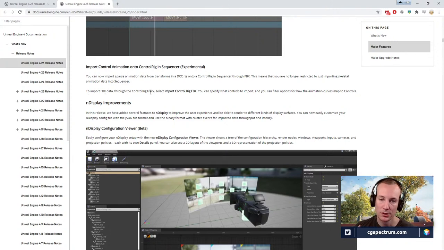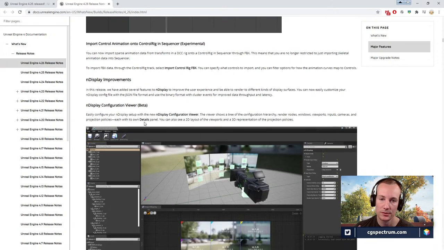Import animation control on control rig in sequencer, experimental. Import control animation onto control rig in sequencer. You can now import sparse animation data from transforms in a DCC rig onto a control rig in sequencer through FBX. This means you're no longer restricted to just importing skeletal animation data in sequencer. Oh, okay. I don't know what a DCC rig is. I don't know if that's really obvious to most people, but for me, I don't know.